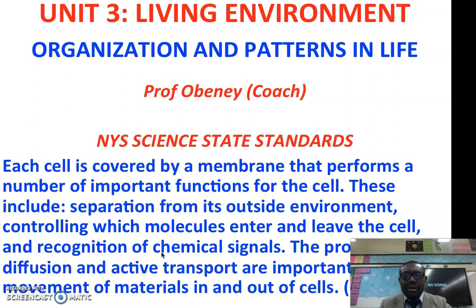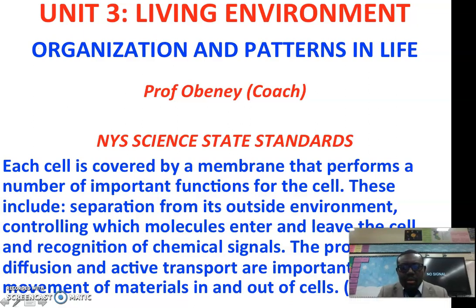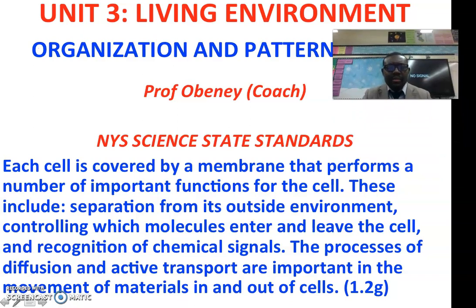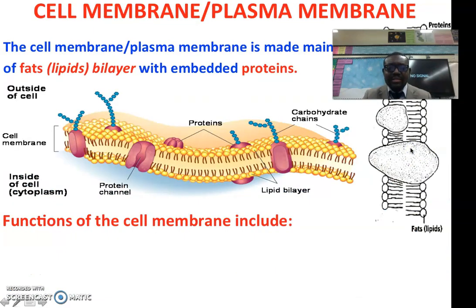So we are looking at the New York State Standard, which says each cell is covered by a membrane that performs a number of important functions for the cell. These include separation from its outside environment, controlling which molecules enter and leave the cell, and recognition of chemical signals. So all these are functions of the cell membrane. We will also be paying attention to the process of diffusion and active transport, which are important in the movement of materials in and out of the cell. So let's look at this standard.